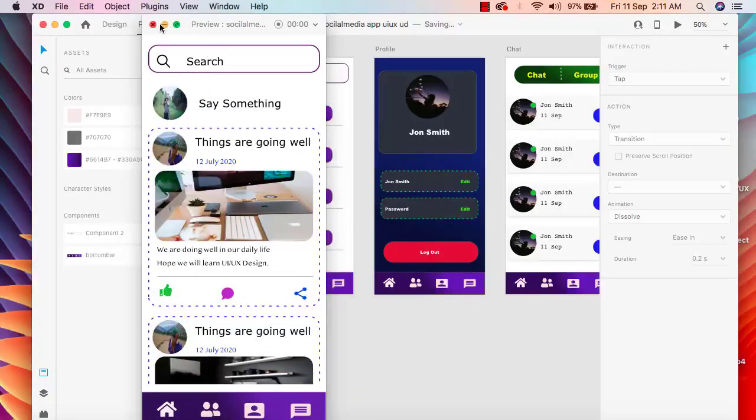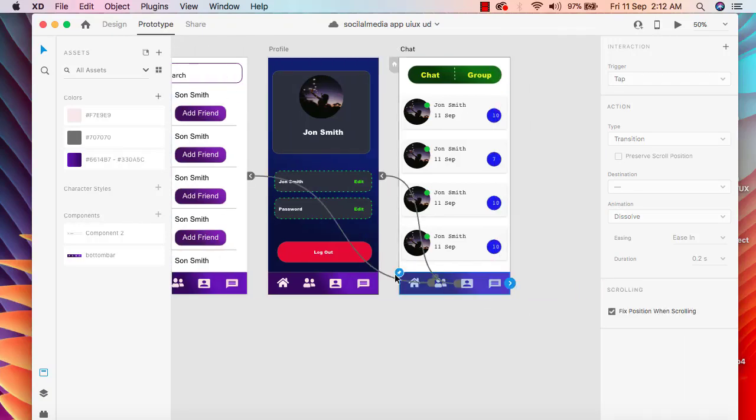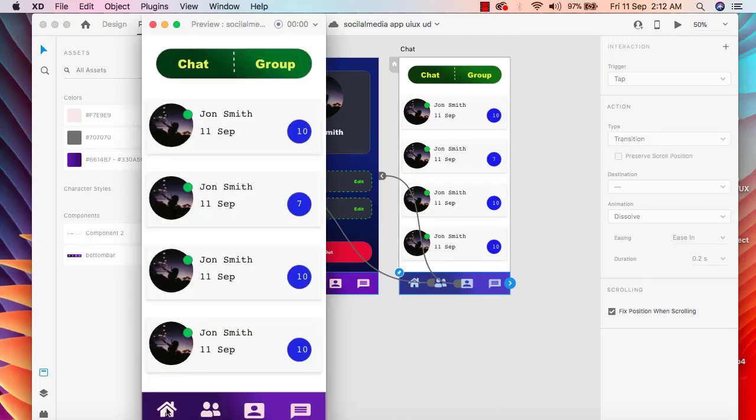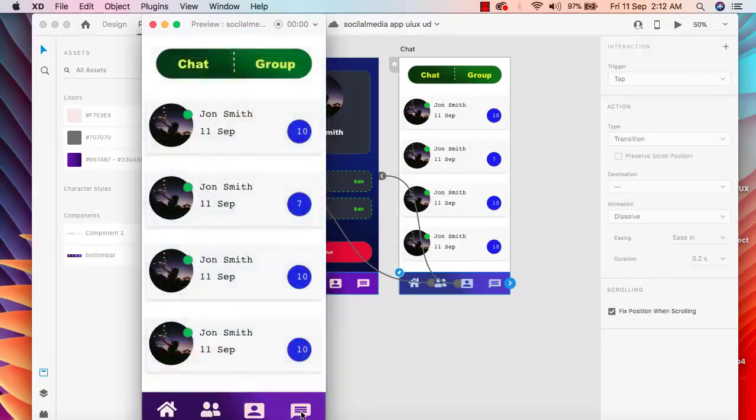The reason is that previously from here I have mentioned this home icon to this home page. Therefore from here it is also automatically connected to this page, and in here you can see the icon. So all the pages are connected with each other. Let me check it again one by one. I am in a profile page, and from the profile page I cannot go to this home page. From the chat page I cannot go to the home page, but from the profile page I can go to the home page. So it is not connected.